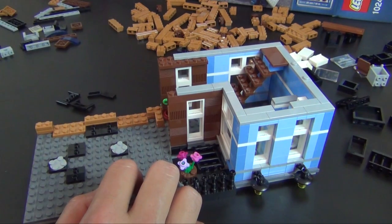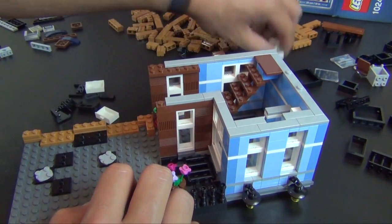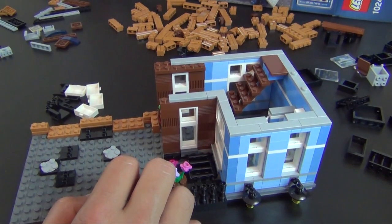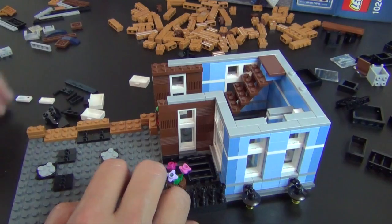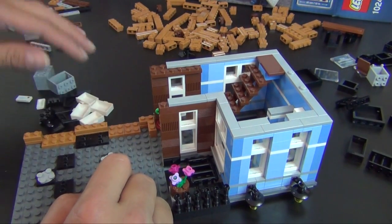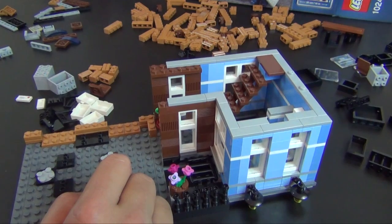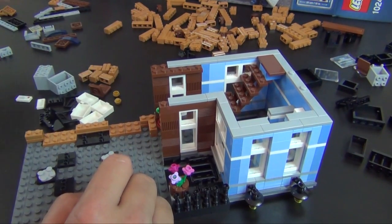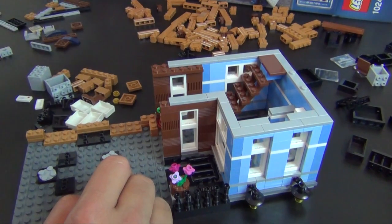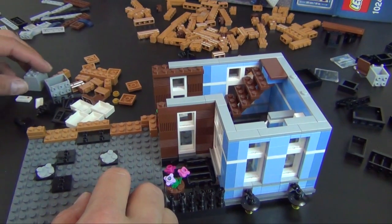That. Two of these. Two brackets. We got four drawers. Got two pieces of mail. One black tile. Two of the cabinet pieces. One chair. Masonry bricks, two of those, one of these masonry bricks, one brick, and six plates. So everything you see right here is just for this one step, which is nuts.